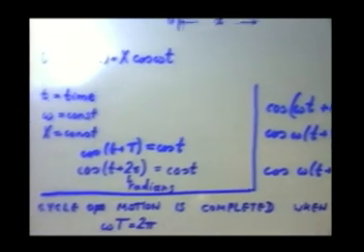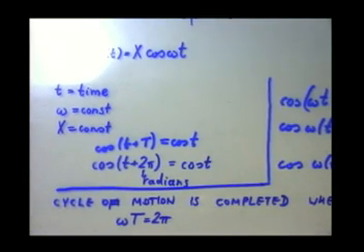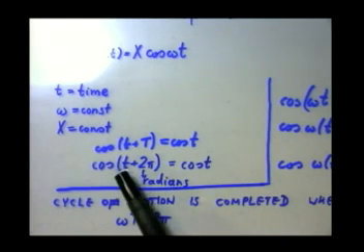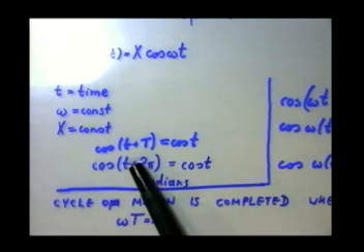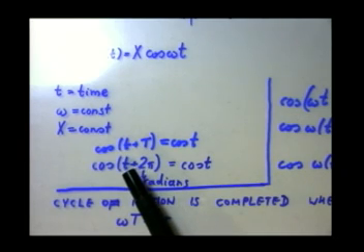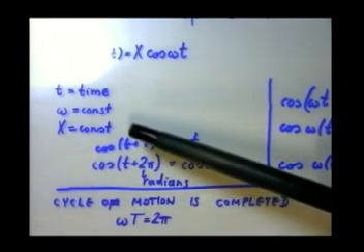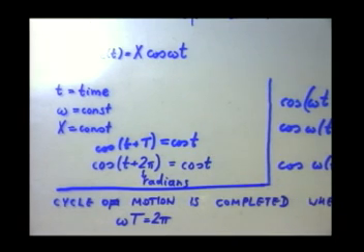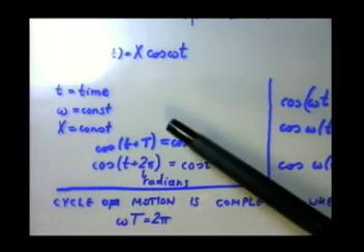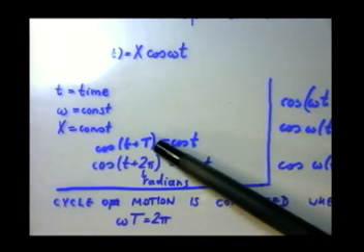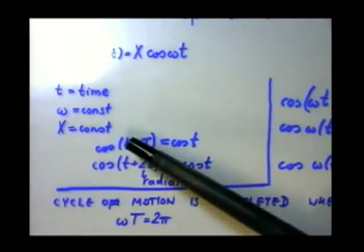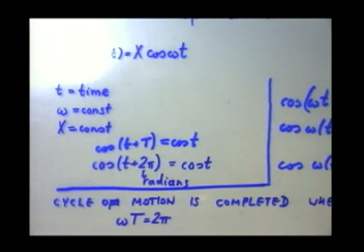Yes. What is a period? Period is, for example, if I had just cosine t, forget now omega. Imagine omega equals 1. Consider the simplest case, omega equals 1. We will do it later when omega is not 1. If omega equals 1, then we would like to find the period. What is a period? Period is such a minimum number, capital T, that cosine of small t plus capital T equals cosine small t.